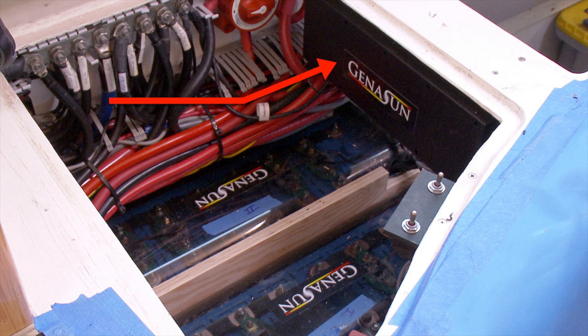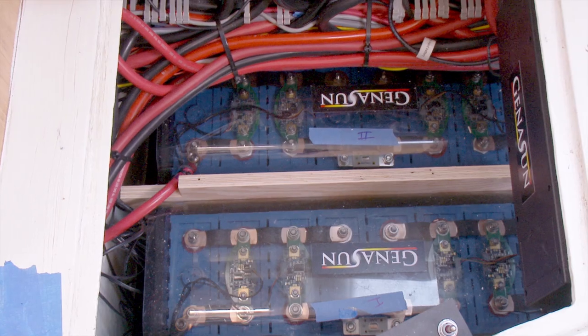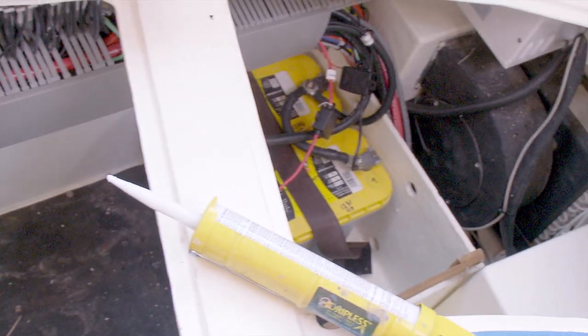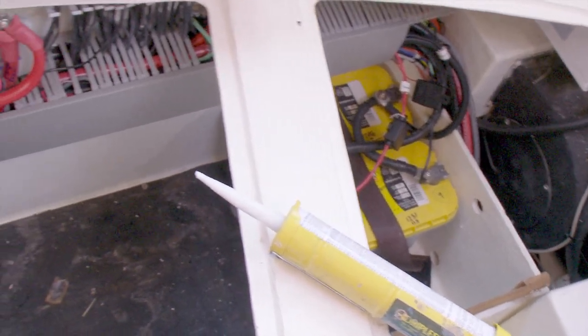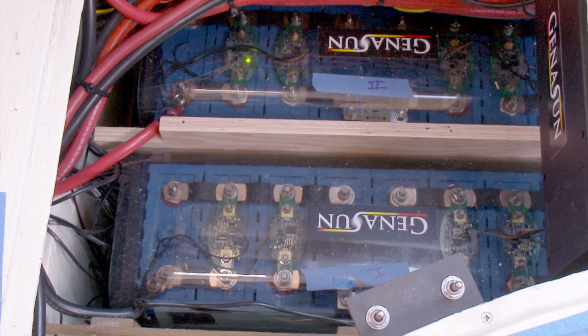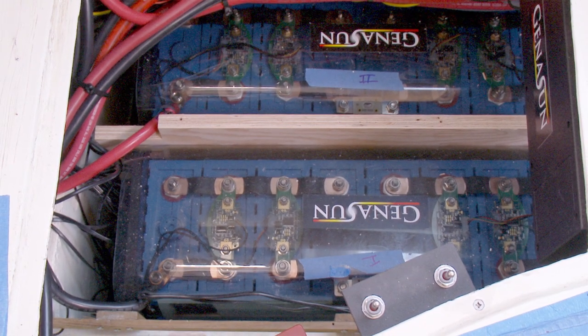We had to have the alternator feed the battery management system in the main battery bank, and not the starter batteries. We configured the system so that the engine started from the main house bank, not the normal starter bank. The starter bank was charged from a DC charger coming from the main bank. This meant that we could always switch over to the starter batteries to start the engines, and they would be fully charged. In normal use, we would just start the engines from the house bank.